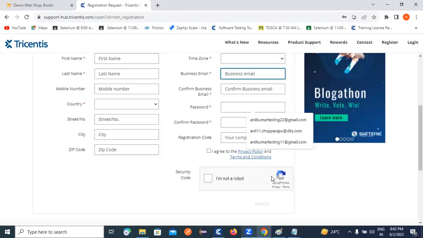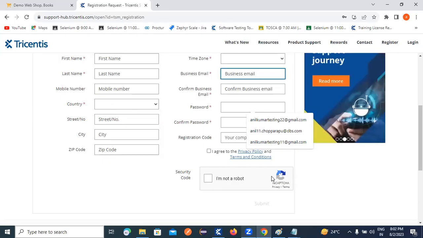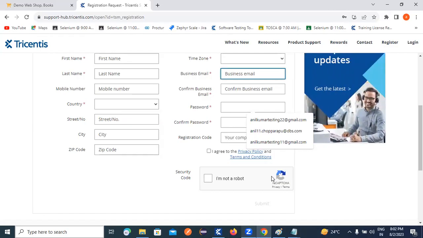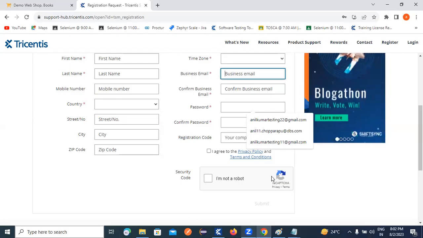Next line. Go to registered email inbox. Click on verify now.